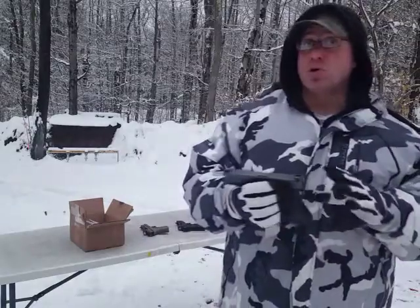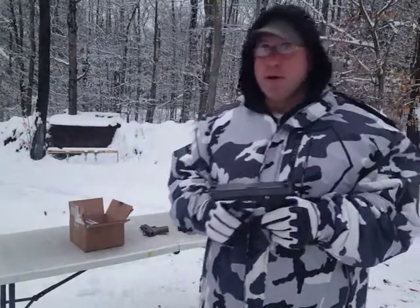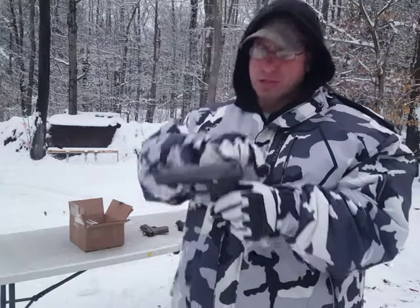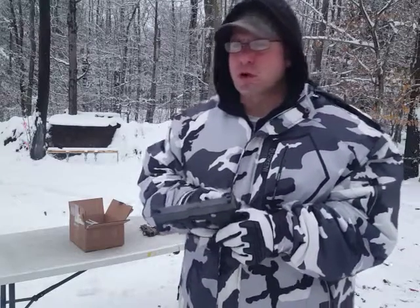But this gun tells you something about durability. This gun went 75,000 rounds before anything broke. It was all original factory parts, including the recoil spring. Now, I'll be the first to say that there was probably a little bit of luck involved there. Because what happened at 75,000 rounds, the trigger spring broke. That little spring in the back over here. It broke at 75,000 rounds.